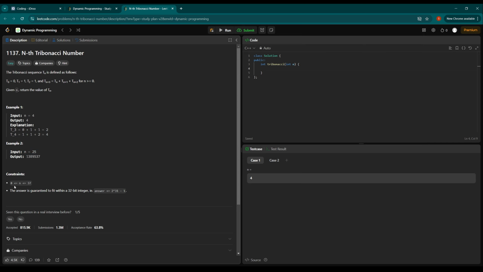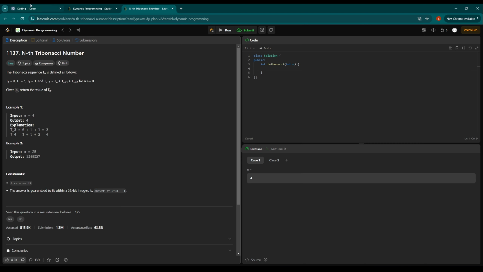We have certain constraints because I want to see exactly how much memory I want to declare. Although, in case you are not coding in C++, you can just very easily do it in your language. I'm trying to write general purpose code, not making any specific optimization, so you can write your code in Java, Python, whichever programming language you want. It's just about how you see these patterns and how to utilize them. So n is lower than or equal to 37, and we are told that the answer is guaranteed to fit within a 32-bit integer. So the answer has to be lower than this value.